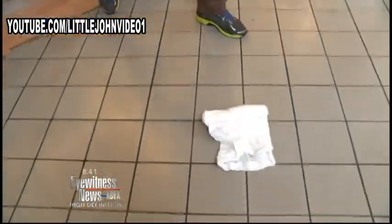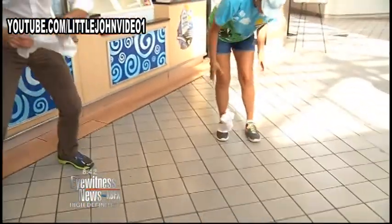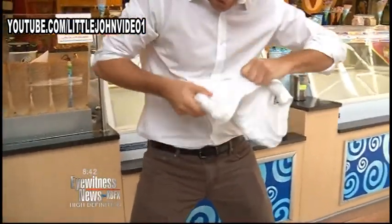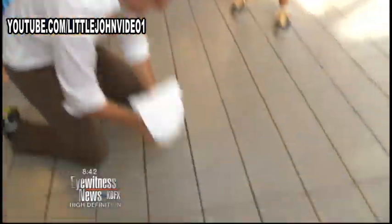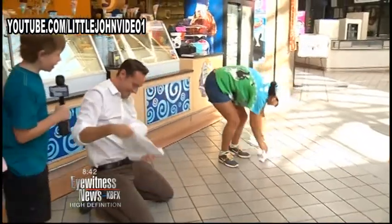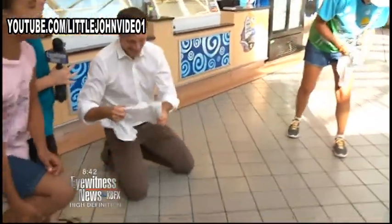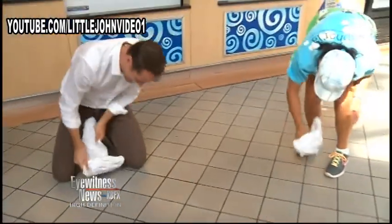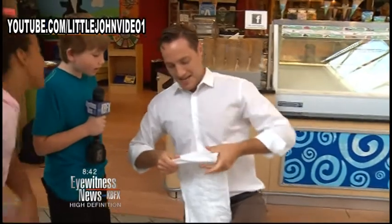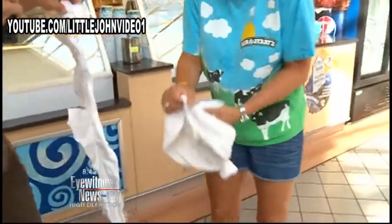Hold on. There you go — good job, Josh. No, that's not going to work. It's going to be dirty, but okay. Kirsten works there, she should have the advantage. Just pull it really hard. Can't you just put it under water? It'll be wet but it'll come apart. Can we get a bucket of water? It's like when you have ice on your windshield. No, that'll be cheating. Now I'm just not sure who's winning. You would think it would be easy — it's not. If people want to cool down this weekend, they should keep the shirt not rolled up, lay it out in the freezer, then put it on. It looks like Josh is winning. Josh, are you supposed to put it on once you open it up? I think I got this.